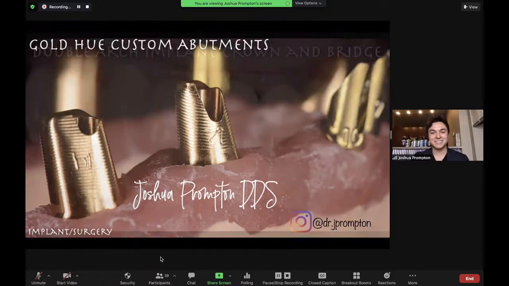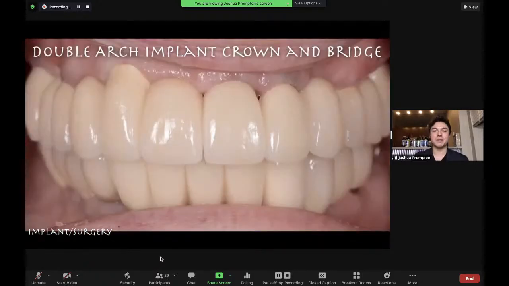Okay. So, for an implant crown and bridge case, it's 2 arches. So the top and the bottom are only implants. And I think for the top, it was like 8 implants and the bottom was 6 implants. And so cases like this take a lot of planning, especially because the patient already had a lot of existing implants. This is actually a direction that we're going in terms of dentistry.